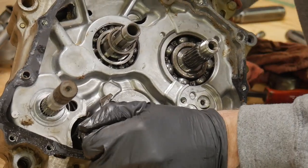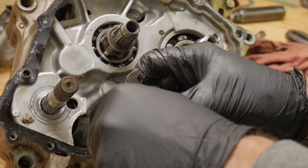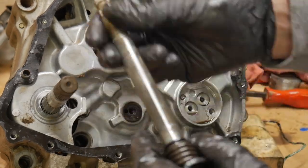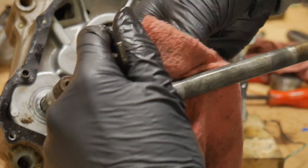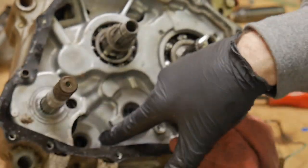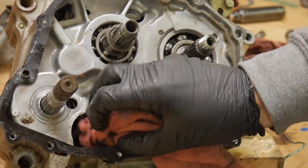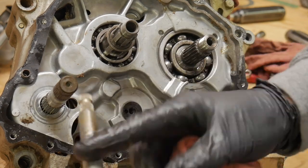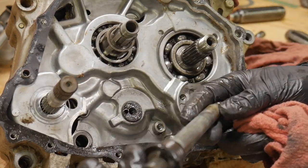All right, let's go ahead and pull the spindle out all the way. It should just run straight to the case. Sometimes these have little case bushings installed. We're looking for any scoring on this. These can wear out and flop around like crazy. I've seen old 450s where the case is shot, like where I'm pointing right there. You can put bushings in them, but once that aluminum goes, it's kind of shot, though I've seen people put bushings there. I've done it before even. But yeah, just looking for any wear on there.